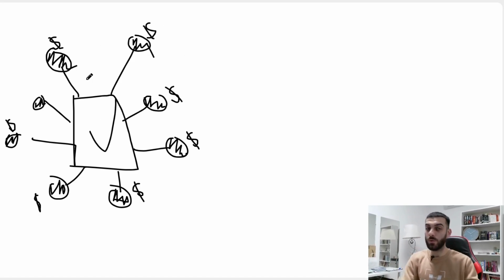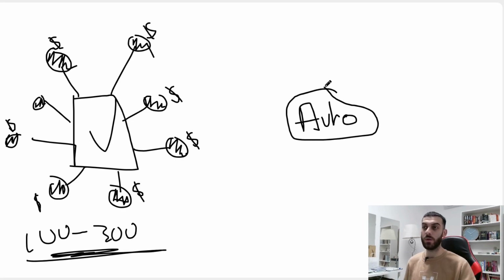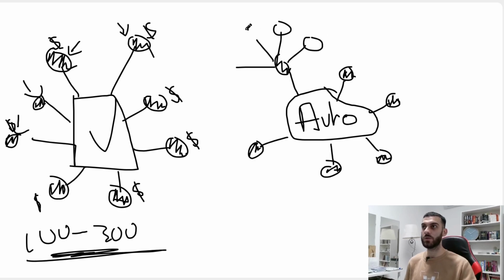So then in phase 2, once you have 100 to 300 pieces of data, like sales, you have 100 to 300 PPC sales, sales from ads, then you can launch an auto campaign. Now, what's an auto campaign going to do? An auto campaign is going to take these keywords and products that already work, that you proved to Amazon already work, and it's going to start showing you for the same ones, but not just that. These dark circles are the keywords and the products that you put in phase 1. The auto campaign is going to take these and then expand into other ones. So it's going to show you for keywords and products that you've never been shown before.